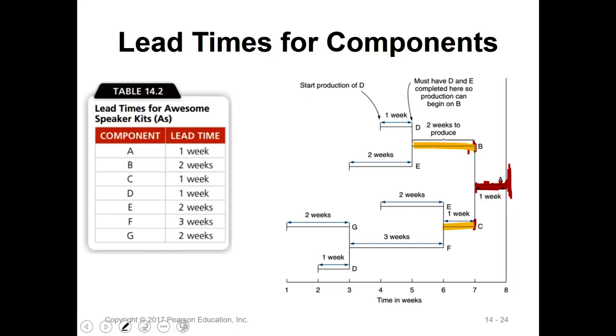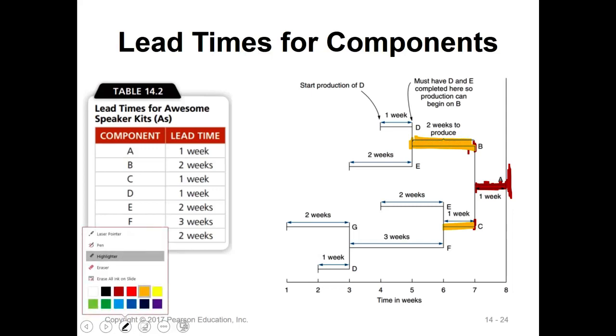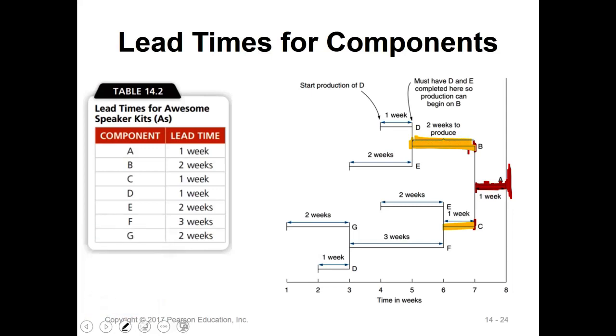Okay, from this chart we see that we need to start the B production from the beginning, like 3 weeks ago, and you can receive this by the end of 1 week ago. And then to make B, you need a D and an E. So we change to a different color for D and E. D needs 1 week, and E needs 2 weeks. So for B preparation, overall you need 2 weeks, 2 weeks. The total time for B is 4 weeks.